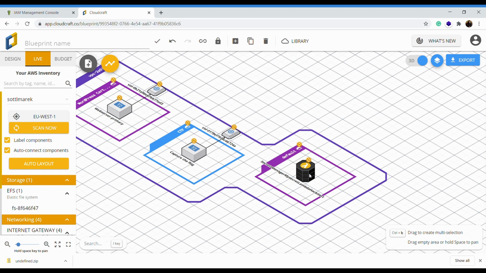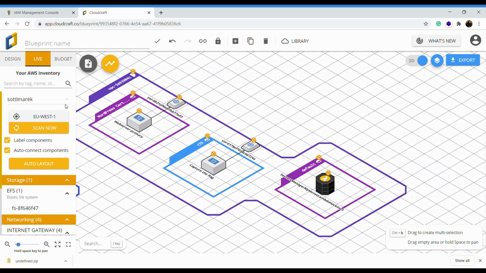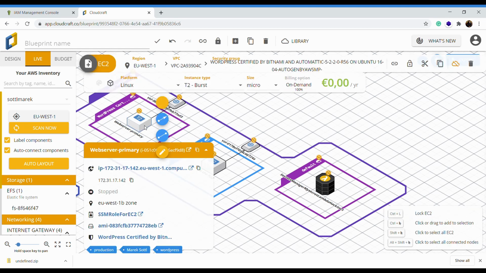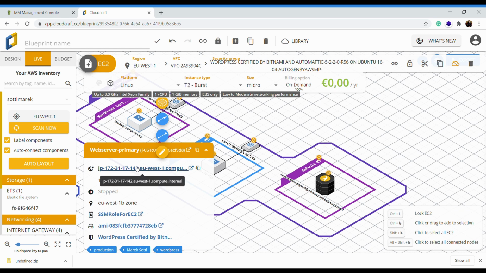So you can also see the Lambda which is rotating the secrets in my AWS Secret Manager. And it creates everything for you, including the VPC number, the security groups, the volumes. It will give you the information about your T2 instances. It will basically say, yes, this is my DNS name, the instance is currently stopped, it is running in the EU West 1B zone, and what is the role attached to my EC2 instance.